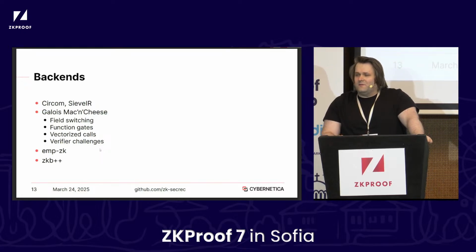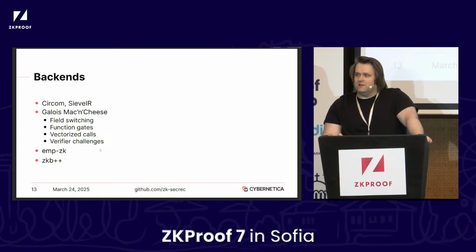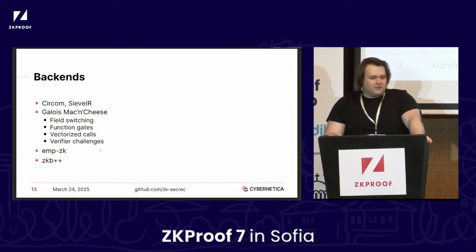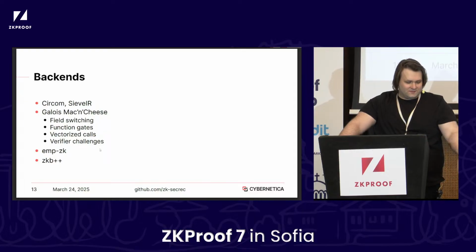The circuit backends that we currently support are the SIEVE IR, the textual interface. Now we've also added Circom. We also support the VOLE-based Mac'n'Cheese, and we've also added ZKB++ recently. We're adding to that list this year. What we're adding, we're not entirely sure yet, and the feature set is varied right now. So all of these things under Galois and Mac'n'Cheese, those have been the things we've been able to achieve with them.